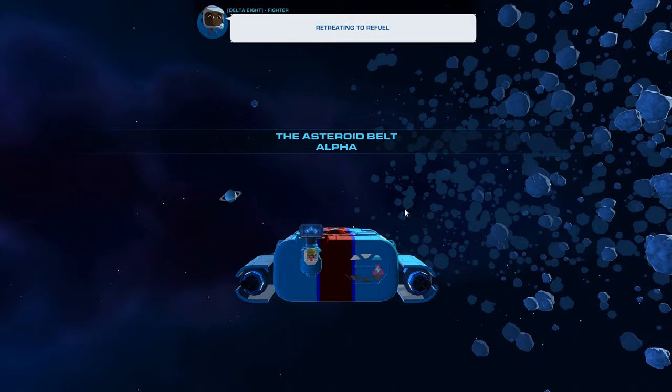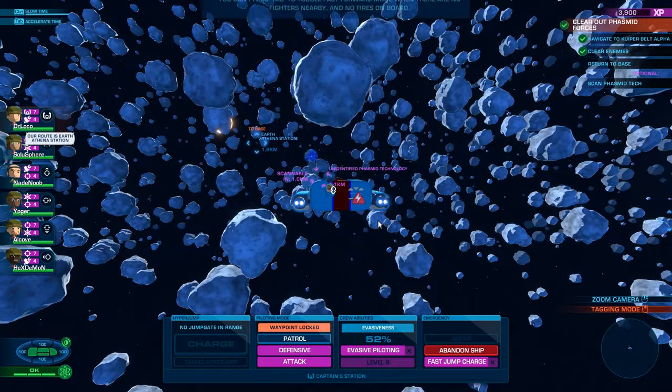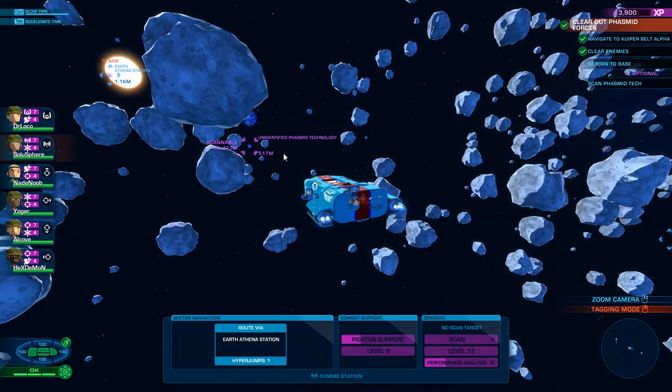Oh. Scannable. Unidentified phasmid technology. There's some phasmid technology debris near your position. Scan it so that our researchers can learn more about it. Alright, we will. I love this creepy music. Unidentified. We'll scan with Solisphere. Scan. And it's on the way to the hyperjump place, so that's pretty good.